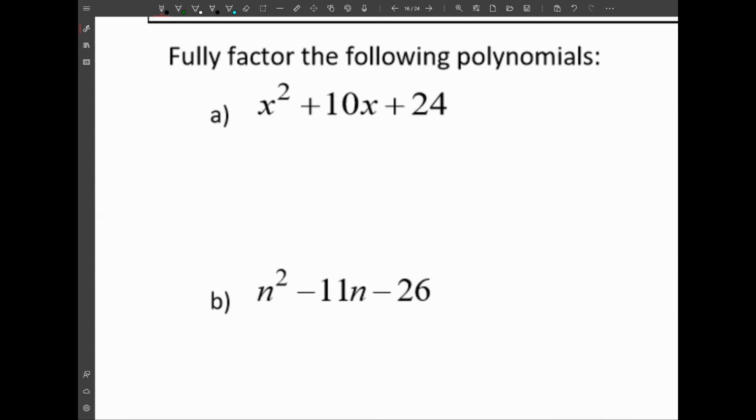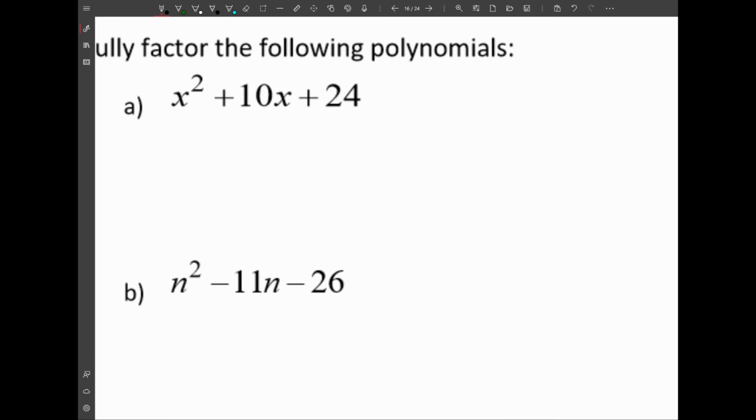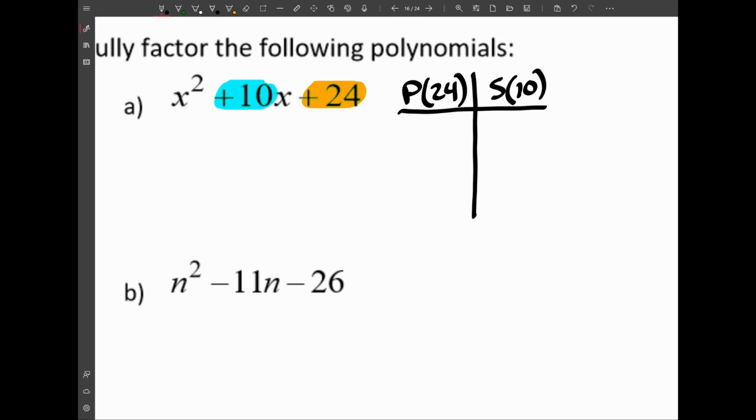First, we have x squared plus 10x plus 24. So what I need to identify is my b and my c. So there's my b. There's my c. I need to find a product of 24 and a sum of 10. So we list some of the things that multiply to 24, positive 24 in this case. So I'm going to say, okay, well, 8 times 3 works, and 6 times 4 works. And, oh, hey, 6 times 4, that adds up to 10. 8 and 3 doesn't. That adds up to 11. So I found the one that works.